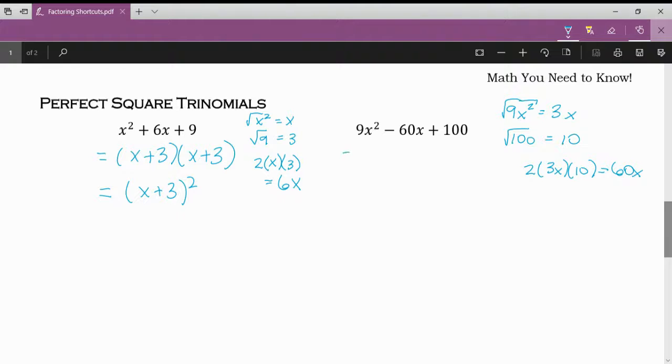So what happens here is you would open two sets of brackets. You put the square root of the first term at the beginning, so 3x and 3x. You put the square root of the last term at the end, so 10 and 10. And then the sign that goes in the middle is whatever the sign is of your middle term. So we're going to write a negative here and a negative here. Or you could jump right to 3x minus 10 squared if you realized that it was a perfect square trinomial. Now, that being said, let's say for this one you didn't notice that it was a perfect square. If you use decomposition, you would come up with the exact same answer. All right, so that's why decomposition will always work if you forget some of your rules.